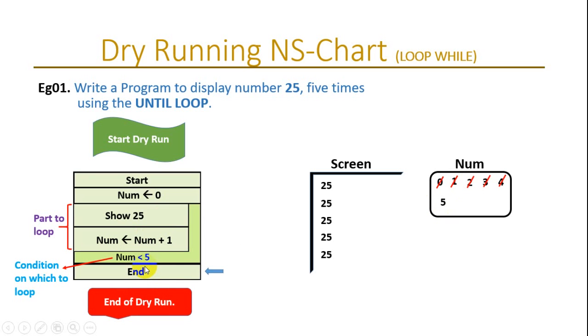So the dry run is almost similar to the loop while, same thing. I mean, there is no difference. The only thing is where the condition is checked. And always remember, loop until, whatever is in the loop will definitely happen once. Whether the condition is true or not doesn't matter, because the first time it will happen, and subsequently only the checking will happen. So if we have a program where we have to make sure it is done at least once, and then the checking is done afterwards, then we can use the loop until.